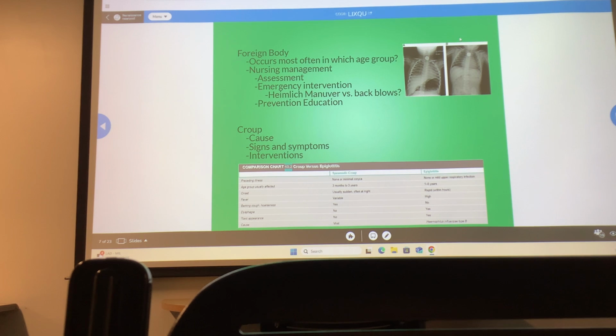So what does that look like? What position are they gonna be? You're not gonna hold them up here and back blow them, right? Yes, you're gonna sit, their head has to be lower, and you're gonna do those back blows, right? So the back blows in conjunction with chest thrusts. Yes, absolutely. I love that you're all miming what you're gonna do. Don't worry, I'll give you the terms, right? I'm gonna do this to my kids.